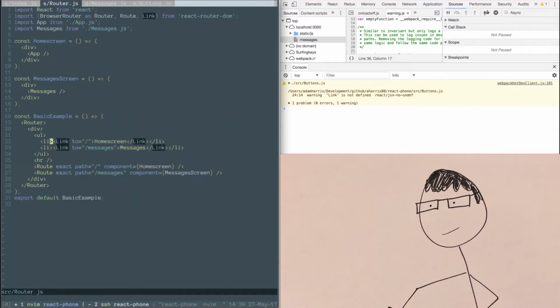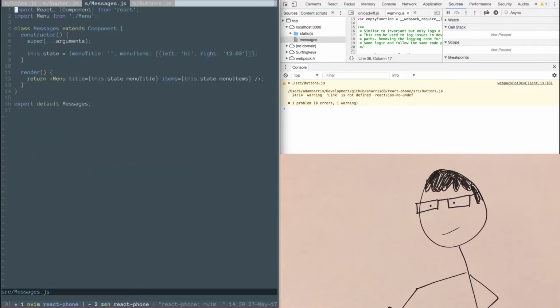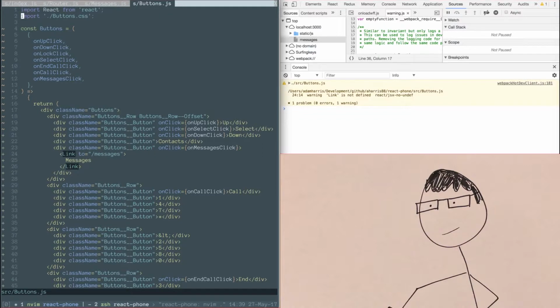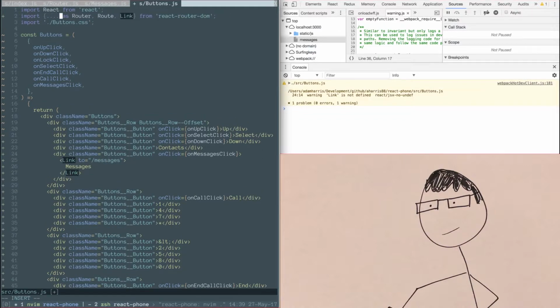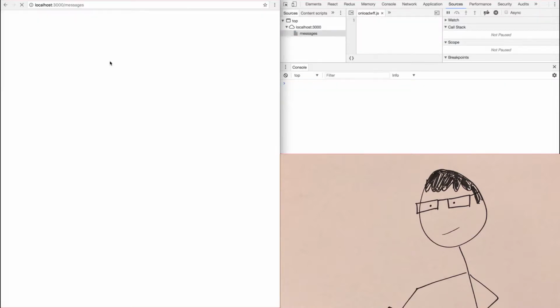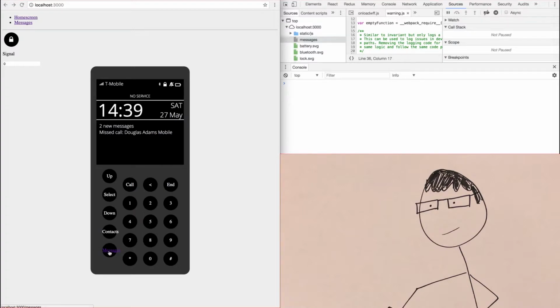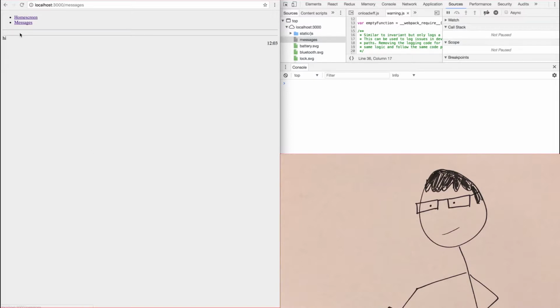I need to import link. Okay, so messages, link to message. Okay. Doesn't look good, but it goes to the messages route.